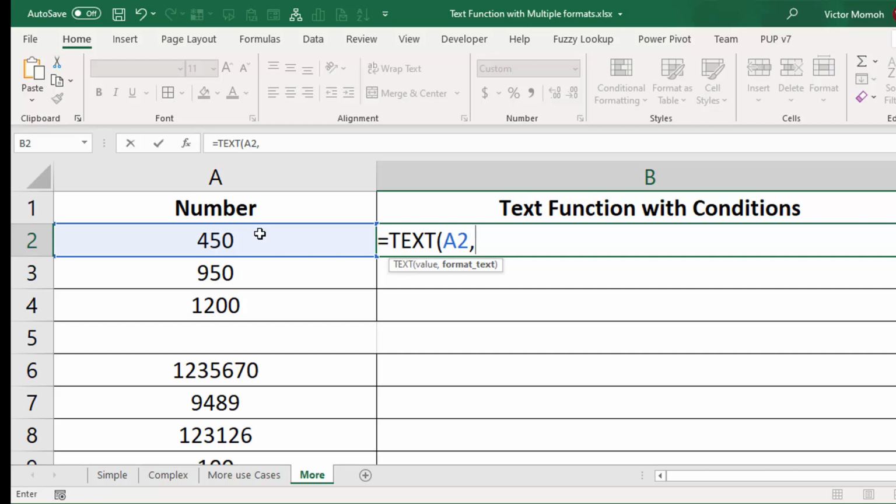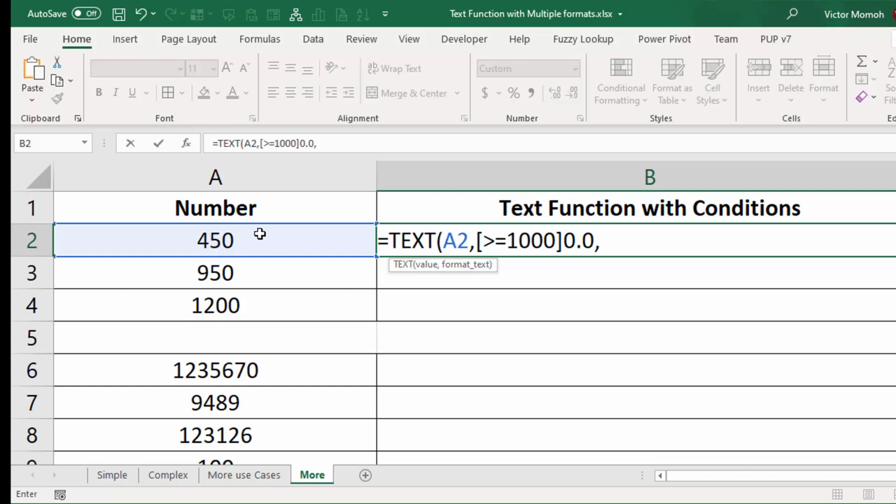and we start off. I say if it's greater than 1000, what I want to do is show it in thousand form and with 1 decimal place. So 0.0 just to have 1 decimal place. Once your formatting ends with a comma, this is scaling in custom formatting terms. Excel knows that it needs to scale it, so that value will be divided by 1000. If you put a comma and a comma, 2 commas, that's divide by 1000, divide by 1000, it will show it in million.